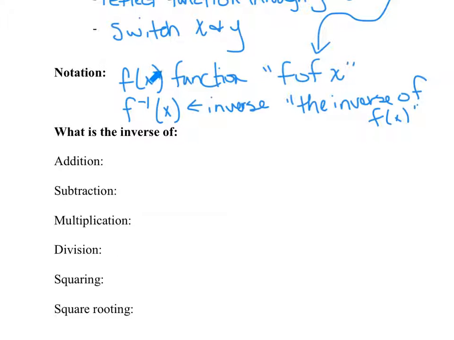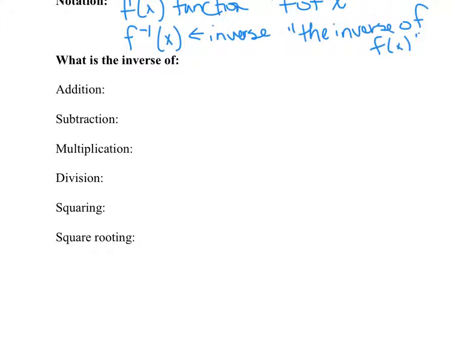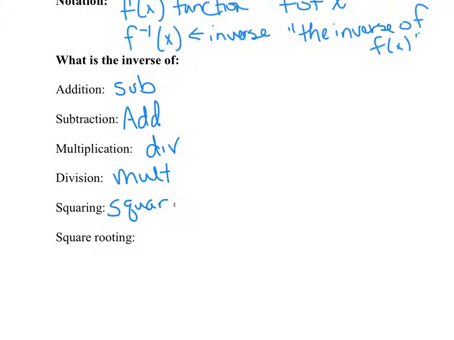In order to do this, you need to remember how to solve lots of different kinds of equations. So just recall, and we're going to do this quickly, the inverse of addition. If we're in an equation and we want to find the inverse of addition, it's simply subtraction. Subtraction, the inverse is addition. Multiplication is division. Division is multiplication. So these are the inverses of all these. The inverse of squaring is square rooting. Okay, and I'm just going to show you an example of this.